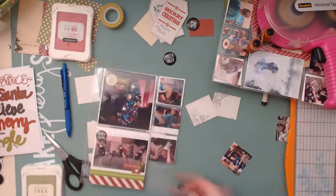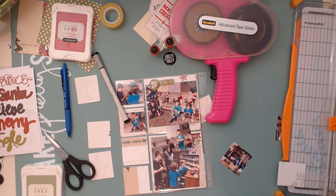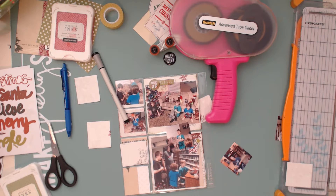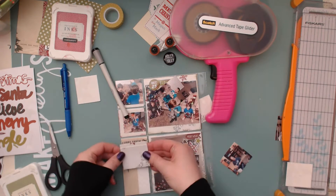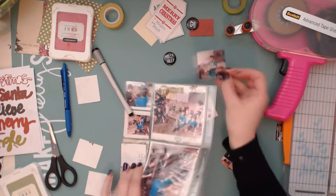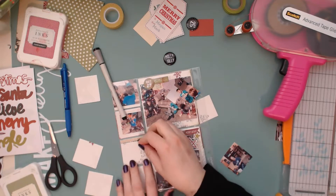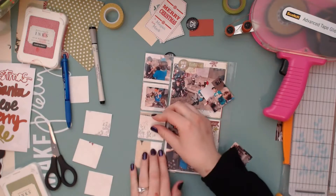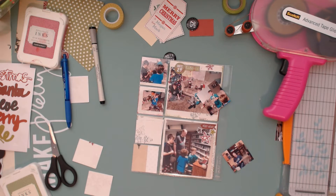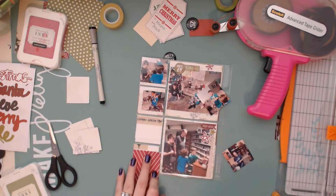The next pocket has a photo of Brennan — he had been asking me for this book called The 26th Story. It was at his book fair this year so I picked it up and set it aside knowing he'd be excited to get it in his stocking. The funny thing is, he told me he had already read it — he'd checked it out at school. But he said he was excited to read it again and have his own copy.